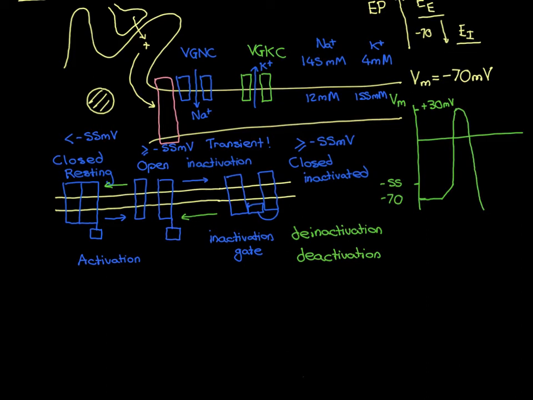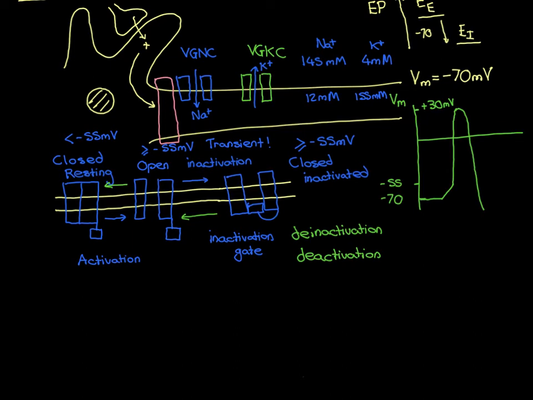So I need to explain a few things at this point. It comes crashing back down, it goes into the negative levels, and again you might argue, well, now aren't the potassium ions going to want to come back in because of the negative electrical potential difference? And I would argue again, look at this massive concentration gradient, that still wins basically at all of these levels. You'd have to take it down to about negative 80 to 90, negative 85, let's go for in the middle, before the potassium ions would actually not want to leave anymore because of their concentration gradient. It will slow it down, the fact that the electrical potential difference is now telling them to come back in rather than get out, but it won't stop a net current of potassium ions still leaving.